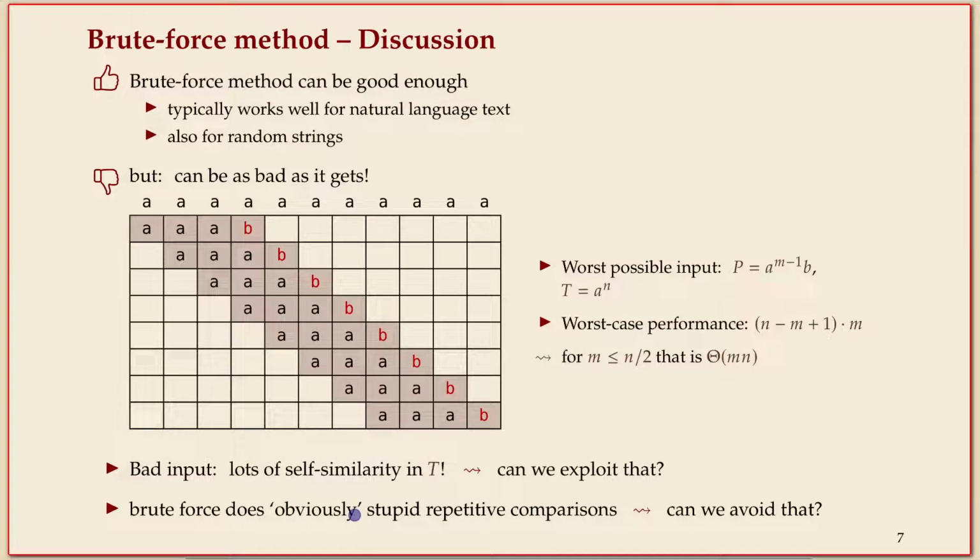Also, if you do this as a human, it's hard to go through and even write all the A's because it jumps in your face. Come on, you know there's another A coming. You've just seen, by this comparison, that this is an A. Now you're asking again whether the text has an A at this position? Really? So you do repetitive comparisons in the sense that you already know the outcome. The algorithm just wasn't smart enough to realize it.